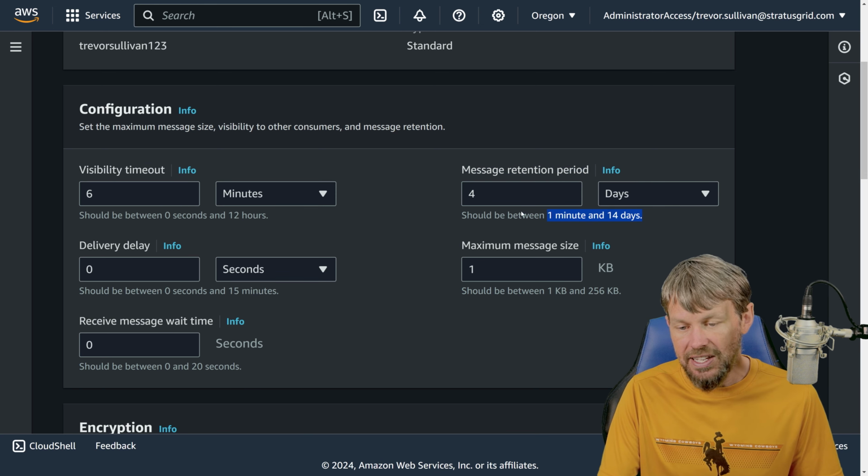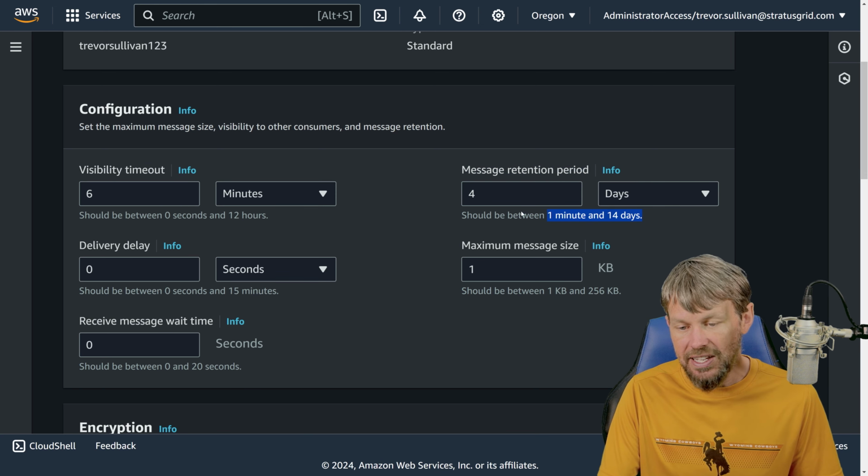And the default value is what my queue is currently set to, which is 4 days, which is 345,600 seconds. So that can be changed arbitrarily whenever you want. And as you may have noted there, it can take up to 15 minutes to actually apply that change as well. So just keep that in mind when you do make that change.